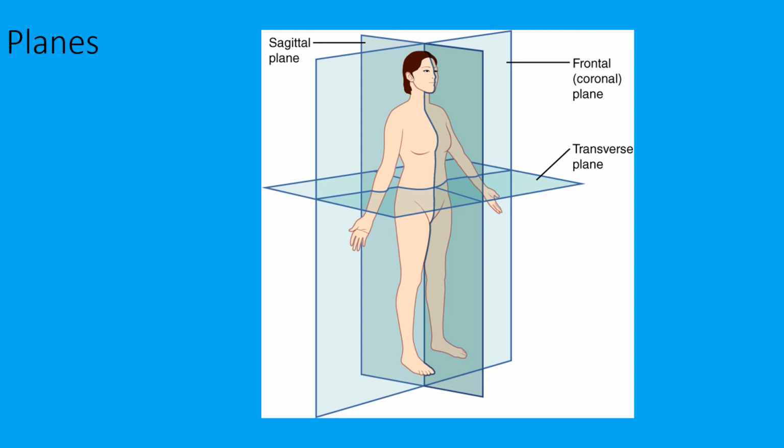The sagittal plane is as though you've cut, once again, right down the middle part of the body, dividing it into a right and a left side. And by the way, if you were to use right and left as a description, it is always the patient's right or left, not yours.